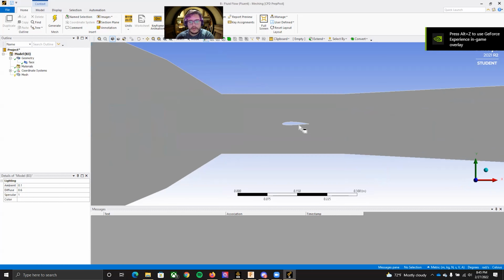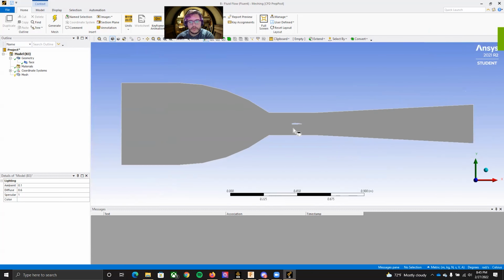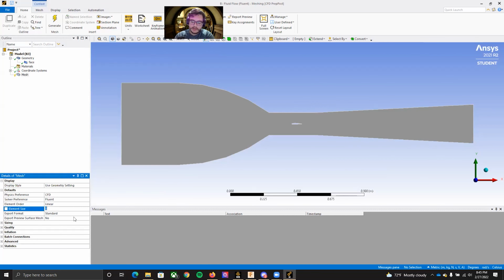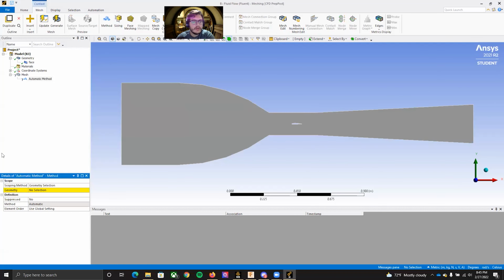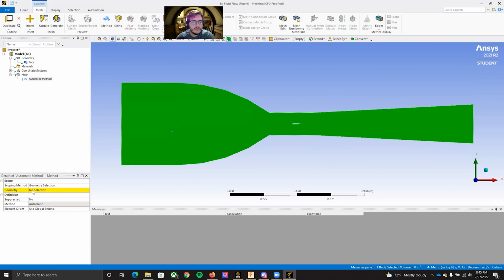We can see our airfoil has imported over to our mesh. Now let's just go ahead and set our values. I'm going to use an element size of 0.002. I'm going to use triangles as the method.